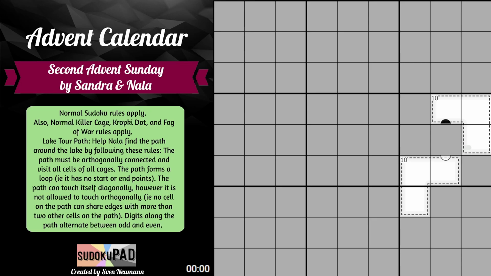This is the puzzle that was hiding behind door number 10, and it is called Second Advent Sunday. The story goes that Nala really loved our visit to the lake last week, and she wants to tour another lake this week. The difference is this week it's a little bit icier, so we have to be a little bit more careful as we're going on our trek, but let's see what the rules are.